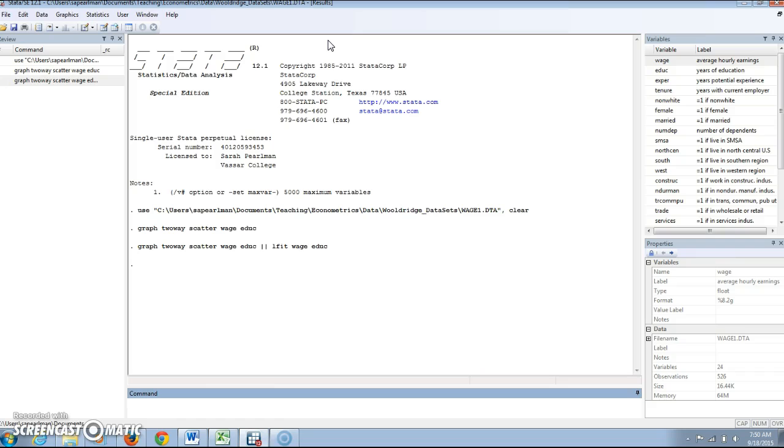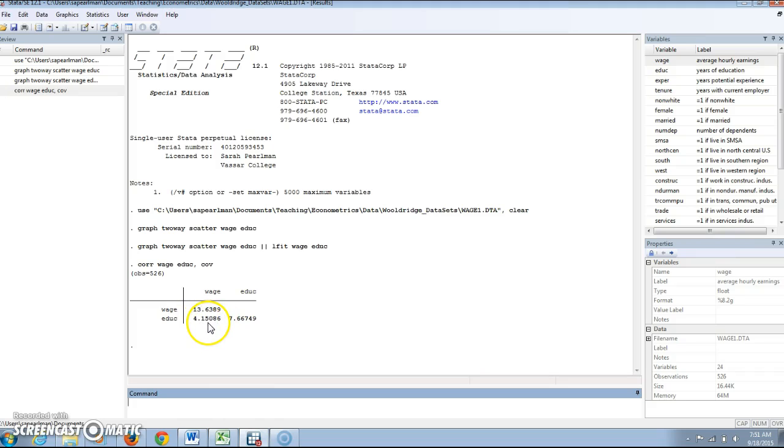Okay, so now let's talk about how to find covariances. So the command for covariance is correlation, wage, education, comma, covar. So let's talk about what this is. This is the covariance between wage and wage, which is the same thing as the variance. This is the covariance between education and education. Covariance of something with itself is the variance. Right, so the diagonals are just your variances, and your off diagonals, these are your covariance.